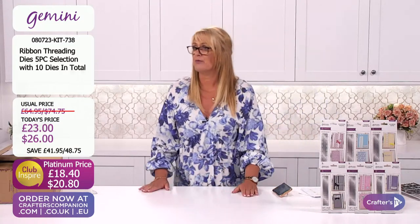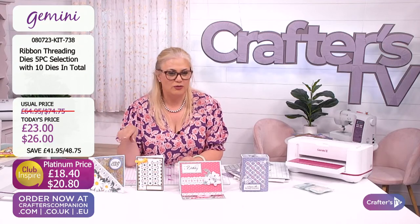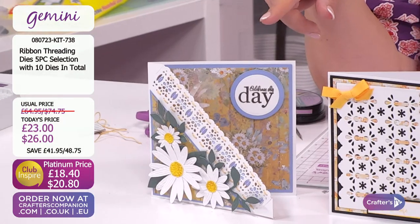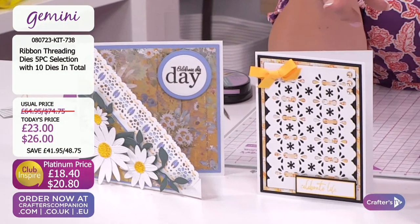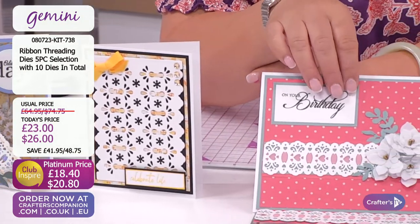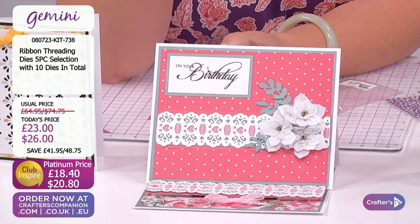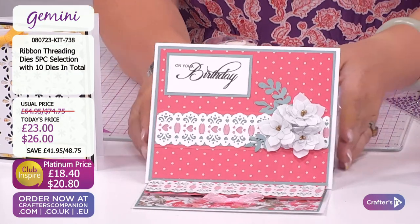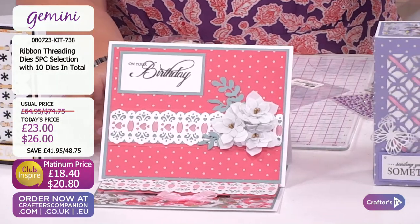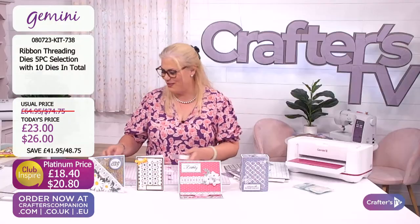Becky, have you got your makes lined up? I have. Do that and then I'll read the comments. Right, we've got four. So number one is the one using the delightful daisies. Then we've got number two using the plaid pad. Then we've got this one using the horrible heart shapes going the wrong way. No, the beautiful heart shapes are just in the wrong orientation. Look, one's going left, one's going right. That's even worse. And then finally, we've got the box that I've just finished making. Oh, I love the fact it's really upsetting people.